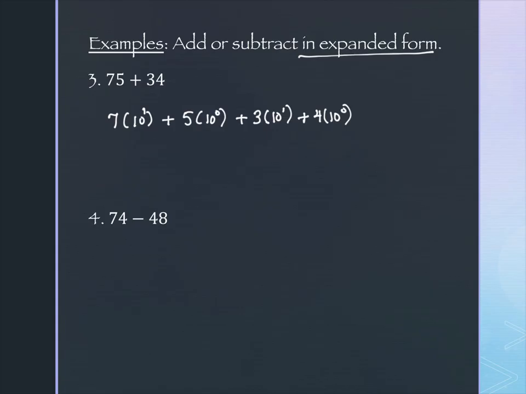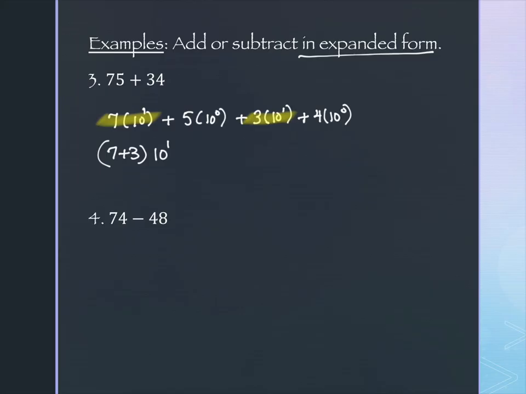So I'm going to show this to you in sort of left to right form so you can see the distributive property in play. And then I'm going to show this to you in a vertical form that looks a little bit more like MyMathLab has you actually put the data in. Okay? So what this is actually saying from the distributive property is that the ones that are being multiplied by the same thing, like 10 to the 1, you could group them together. And instead of actually multiplying each of those by 10 to the 1, you could add the 7 and the 3 together first and then multiply it by 10 to the 1.